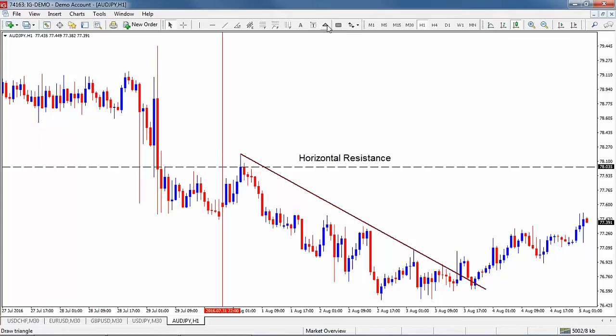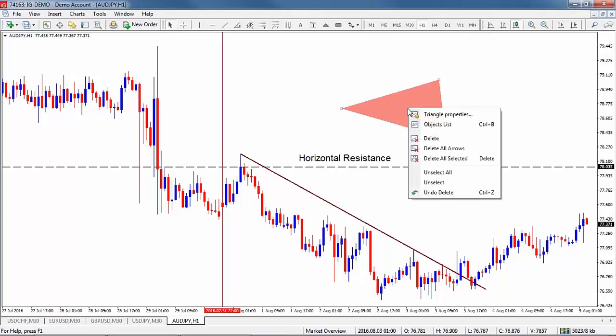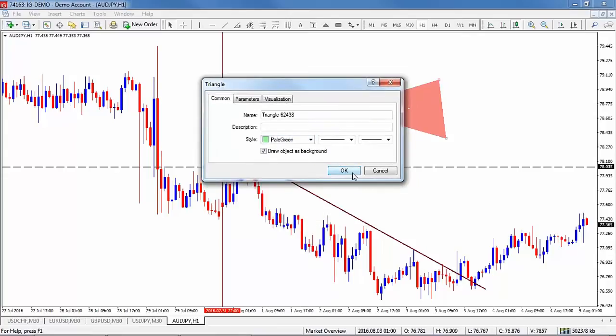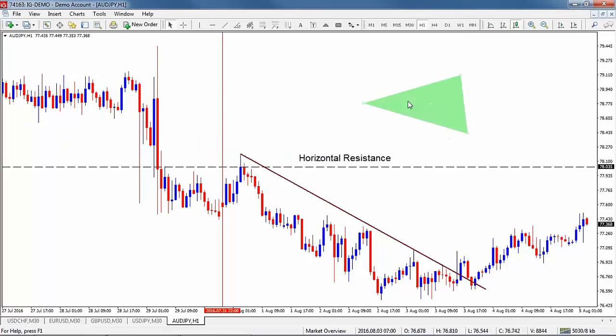And what we usually use is triangles. We can just click on 1, 2, 3, click on the 3 points, you will get your triangle. Double click it, select, again the small little square box will come out. You can move the whole triangle, you can move each end of the triangle, and of course you right click, triangle property, you can change the color of the triangles. Alright, so this is how we add on our triangle.